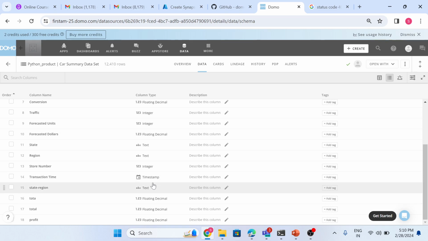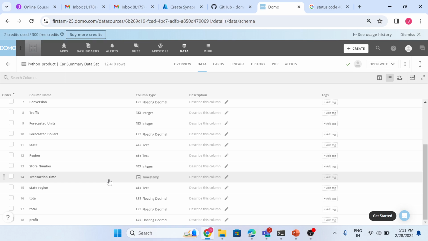So I have performed only basic operations, but if someone is very good in Python, especially in pandas data frame, they can download the data, and using a pandas data frame they can manipulate the data, and can do everything what we do in Domo data flow and Domo SQL, and then that new data we can send to Domo. So this is all about Domo dataset update using Domo API.